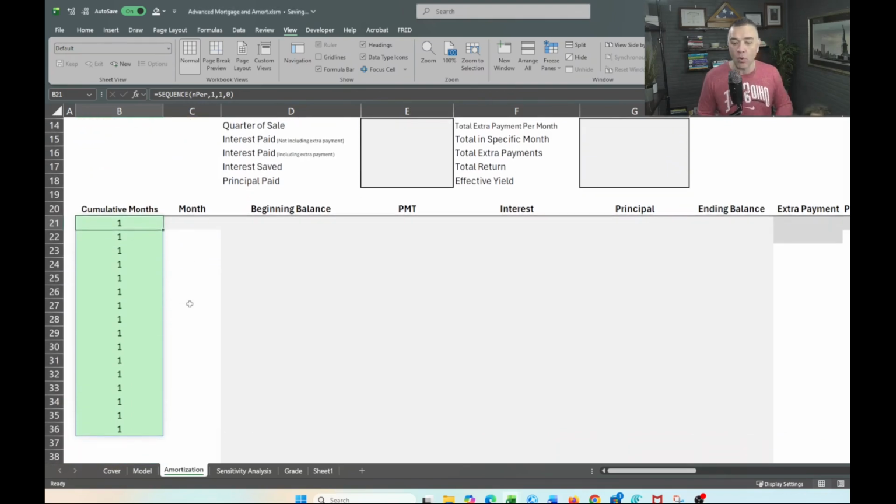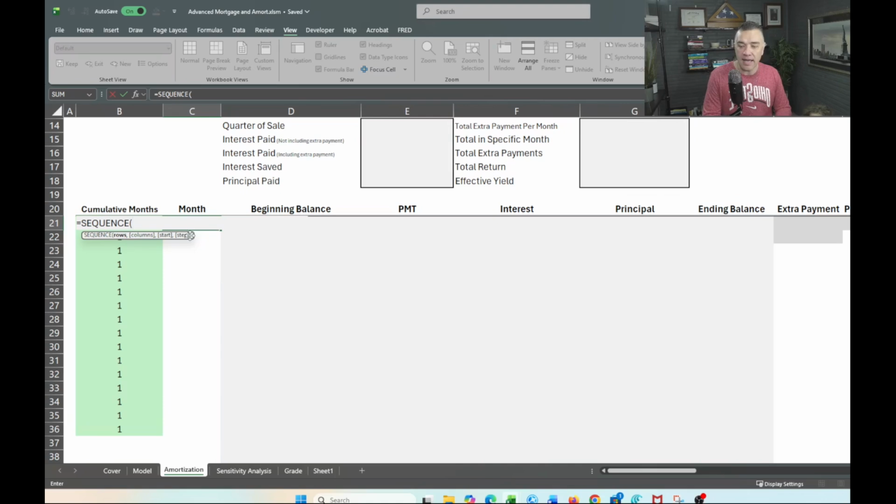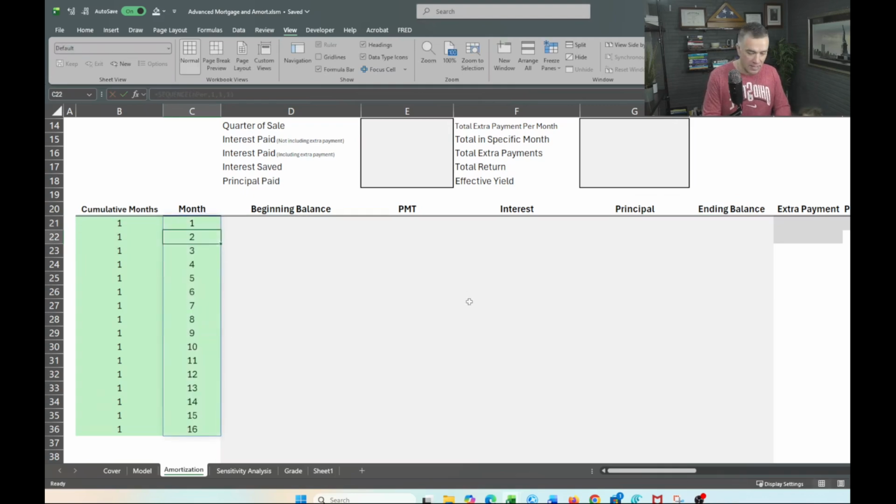Next, I want to show each period. I said month here, but we're in quarters, so I'm going to adjust that for your Excel sheet. That should say quarters: 1 quarter, 2 quarter, 3 quarter, 4. So we're going to go equals SEQUENCE, and it wants to know how many rows again. I'm going to do MPER, the same exact thing as before, besides I want to grow it by 1, so that's going to be a step of 1. Now that's going to give us our months to actually show correctly.